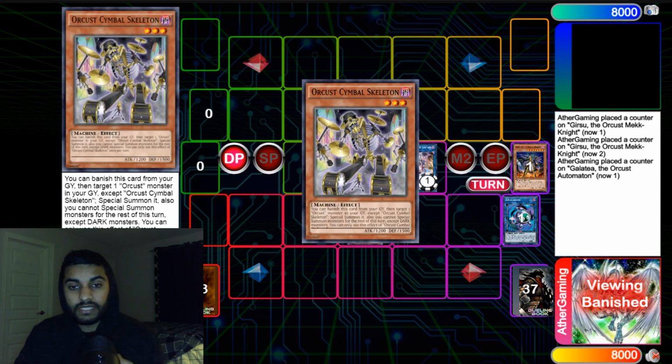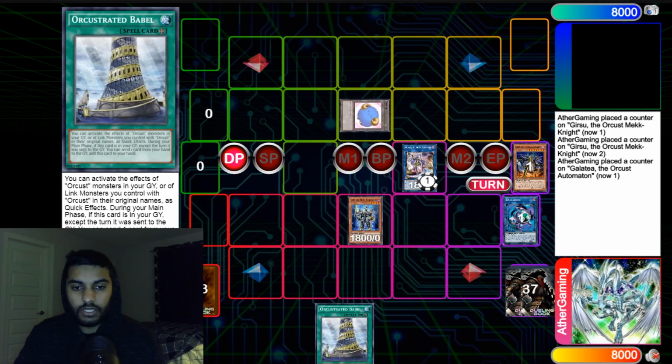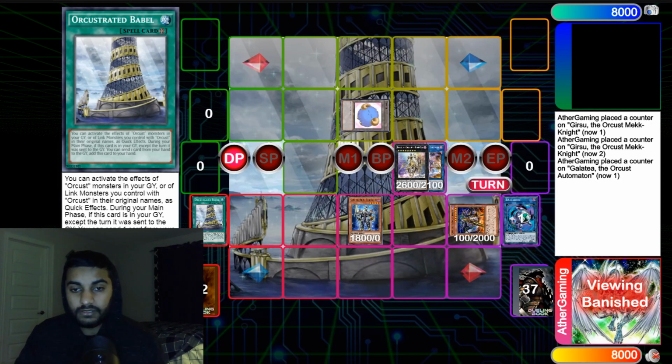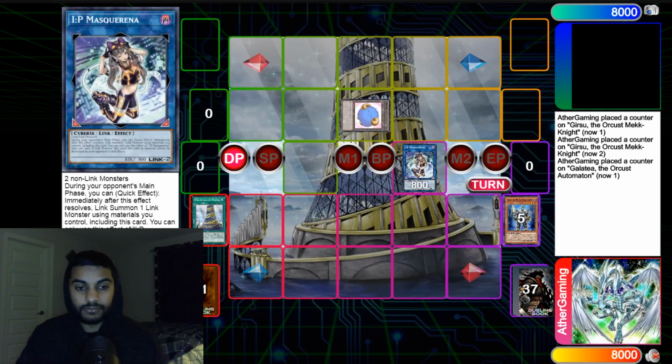So now we're going to go Galatea effect, shuffle back our symbol to get Babel, set the Babel, activate the Babel. Now we're going to turn Galatea into Dingirsu. Dingirsu's effect, we're going to take Nightmare and equip Nightmare. Then we're going to instantly link off Dingirsu and Girsu away into our IP Masquerade. Okay, super simple, right? You guys saw it, just one card combo ends with IP.